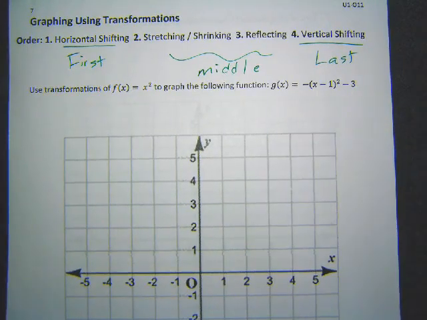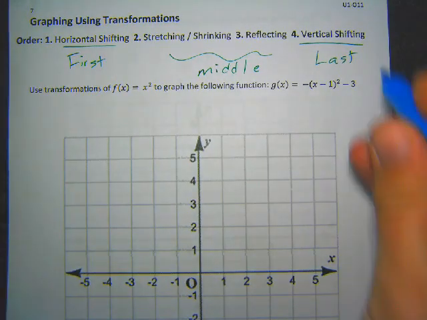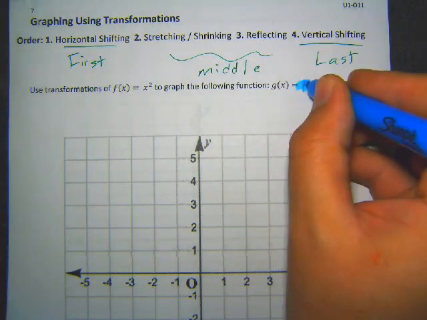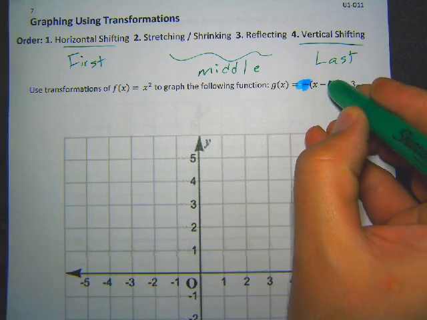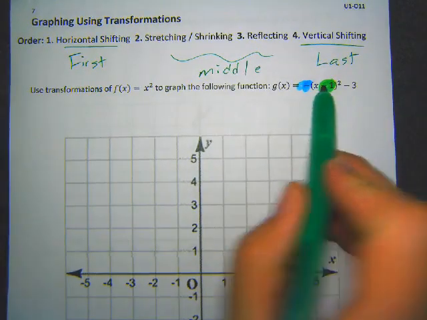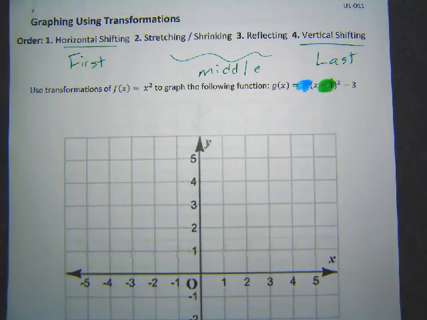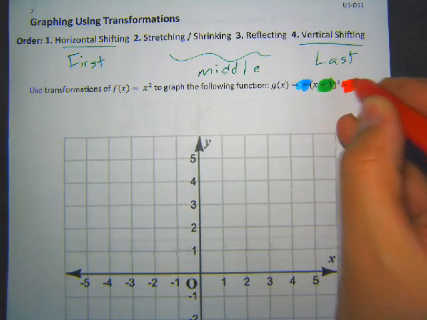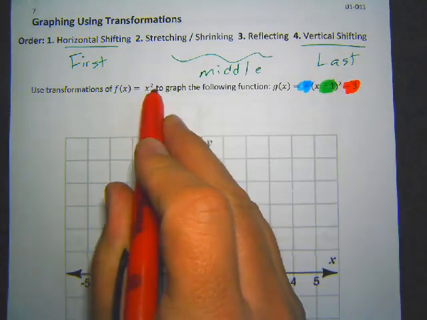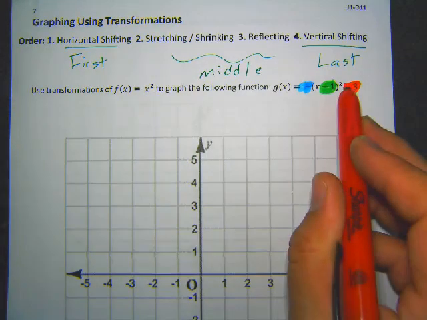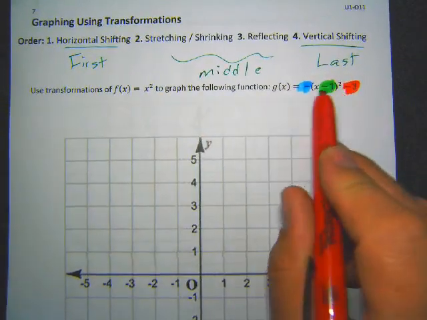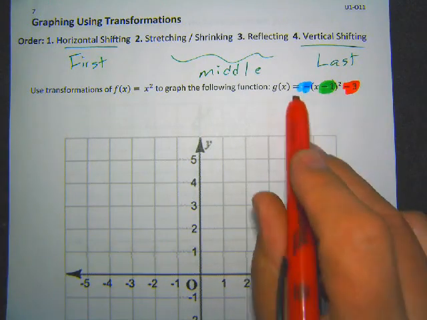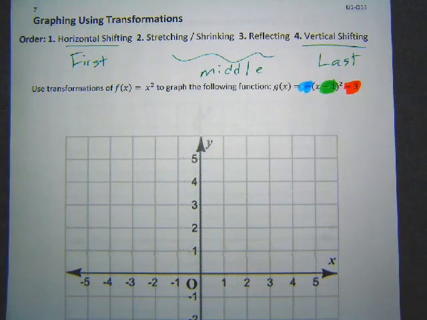So I'm going to look at what happened. Well, I'm going to notice that we have a negative out here, outside. That wasn't there, right? That negative's different. I'm going to notice that there's a -1 on the inside. So this -1 wasn't there before. That's new. And there's a -3 on the outside. The squared and the x, those were both there. So they don't do anything. I'm not going to worry about that 2 power because the 2 power was there to begin with. I'm only looking for the things that got added in. Those things are what change stuff. Those are the things that matter as far as changing how this works.